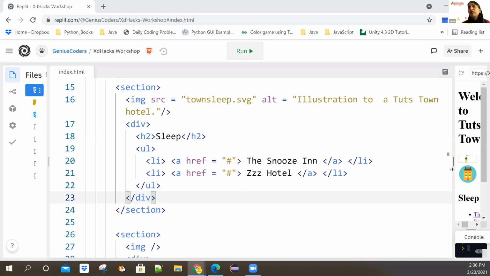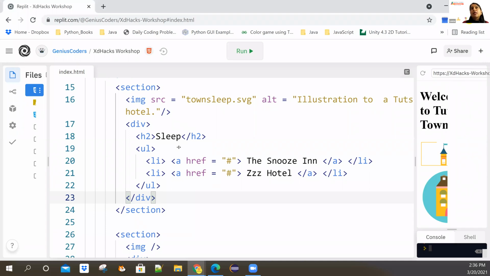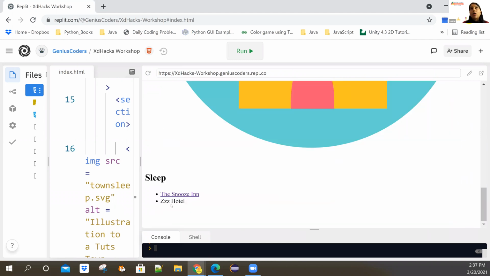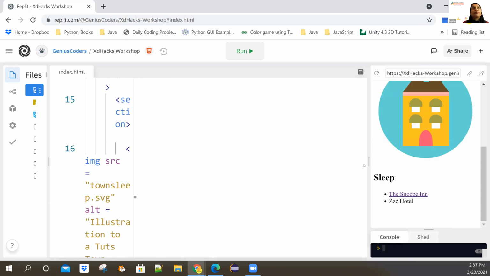It's also important, guys, from a realistic point of view, whenever you add something, always test it the minute you add it, because sometimes you feel confident, okay, we just tested Snooze Inn and it's working, but you never know. You might forget to close the angle bracket. You might forget your slash over here, and it is a broken link. If you finish everything and then find these kinds of mistakes, you have to go back and it takes more time in debugging. So it's good practice to just test it. And you can see, wow, my ZZZ Hotel is not a link, even though I entered the anchor tag. Let's look into that. What happened?